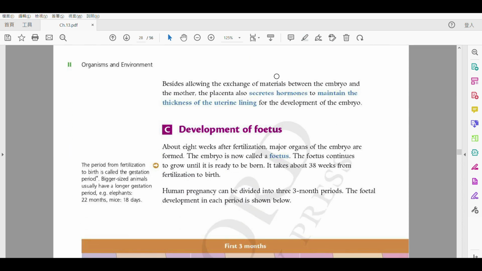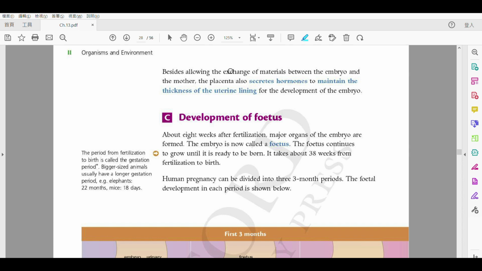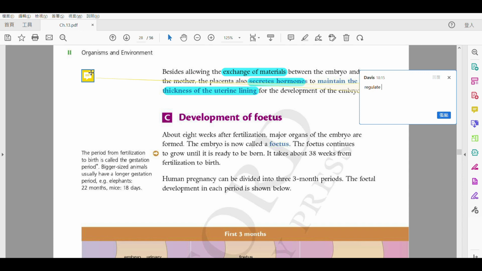Okay, and then let's continue. 咁然後啦 so there is the material exchange between embryo and the mother. 同一時間啦 it will also give hormone and then maintain 一個嘅 thickness of the uterine lining 嘅。Okay? 當然啦 the hormone, one of the hormone is regulated. 咁自己可以讀到呢隻字啦 regulated. Regulate 係代表控制住啦 regulated by 呢一個嘅 yellow body 嘅。Okay, so we'll learn this in E1, elective book 1.